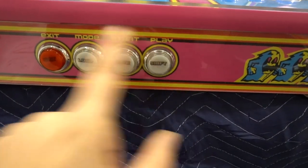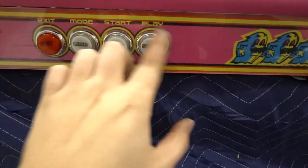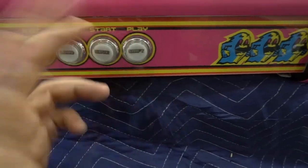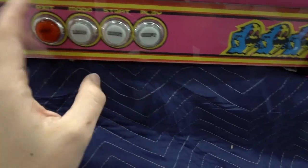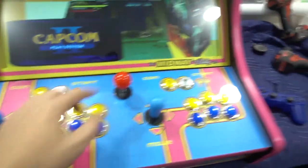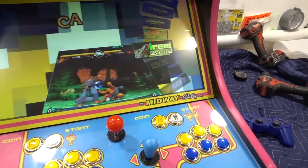The top buttons are exit mode, start, play. I don't really follow these because I don't have a mode. These are kind of redundant — start and play. I do always have exit, load, save, shift. Usually my shift is on the left and exit on the right, but I figured let me keep exit to exit, so you have to hold down shift and press exit. But again, the big deal honestly is this dedicated four-way.